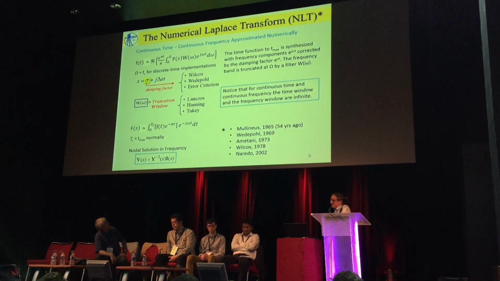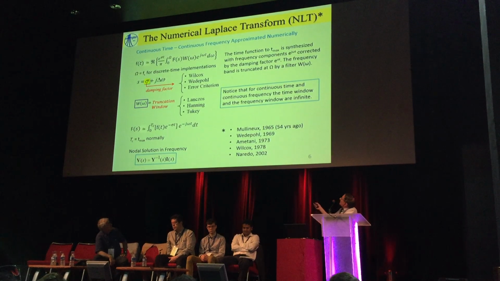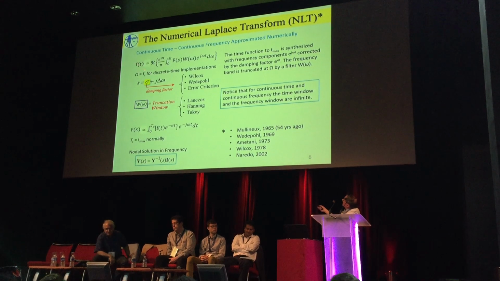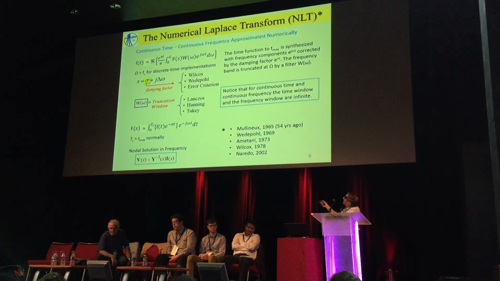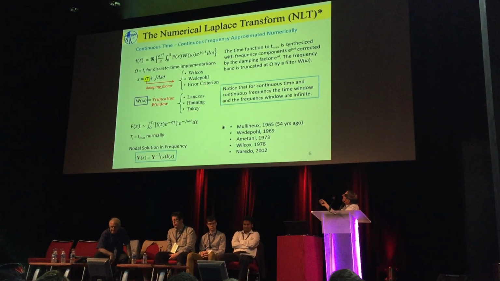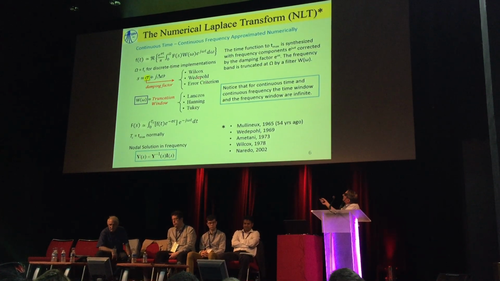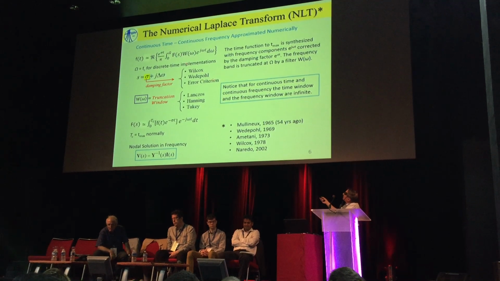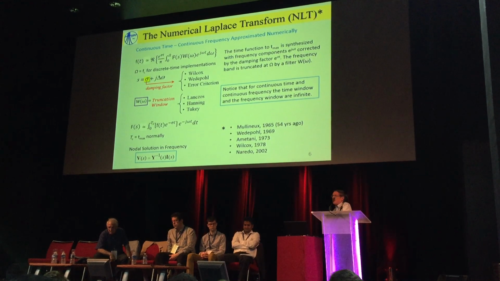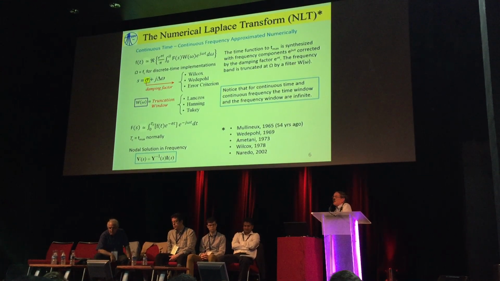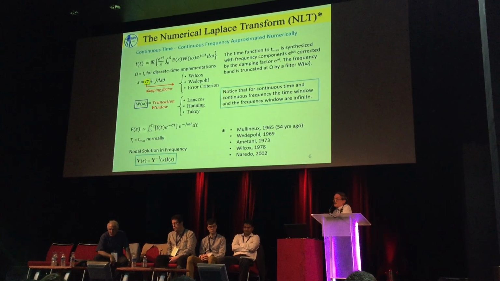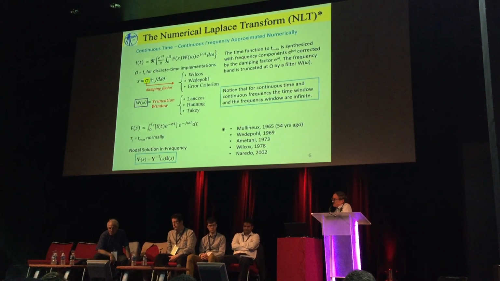So the basis, again, is the Fourier transformation, and the idea is that you can express a time signal as the sum of exponentials, basically exponentials of different frequencies. When it's a continuous time signal, you have all the frequency components in it, and of course, practical limitations tell you that you cannot use an infinite frequency window. Therefore, you have to chop that window to a reasonable width, which is normally the maximum frequency of interest.